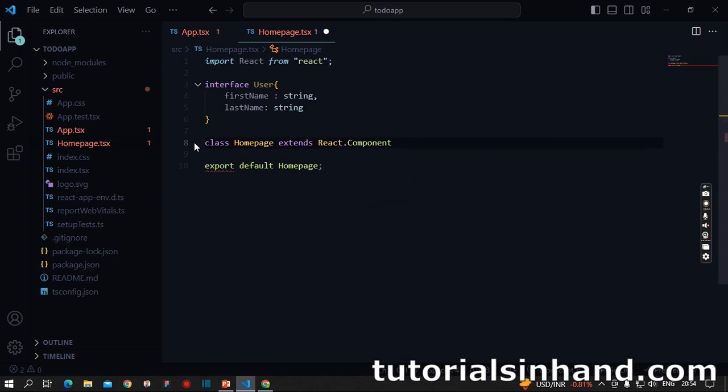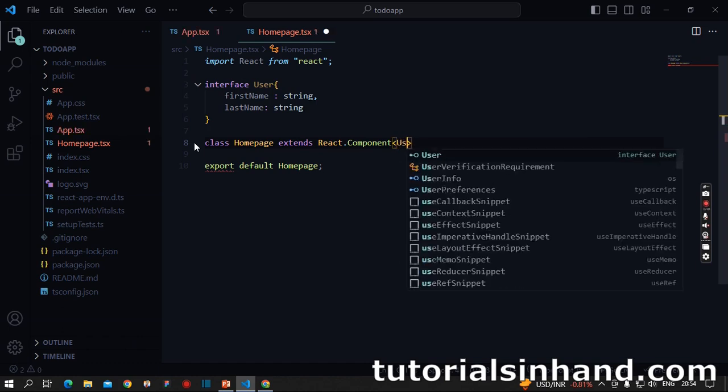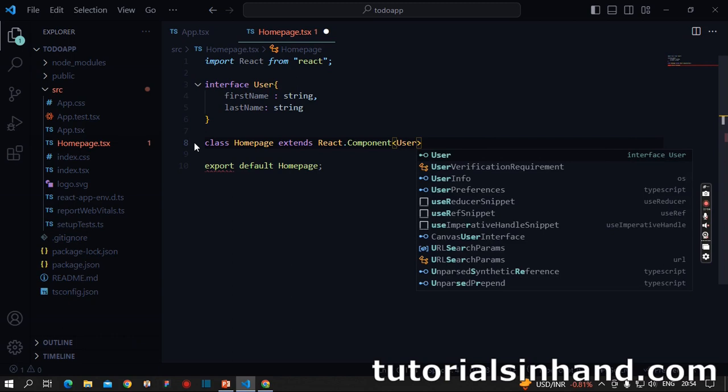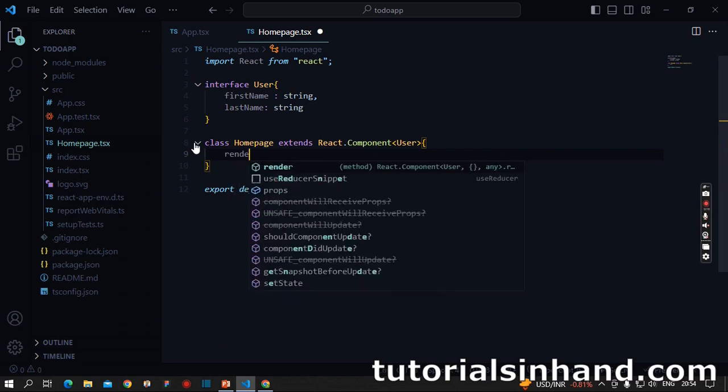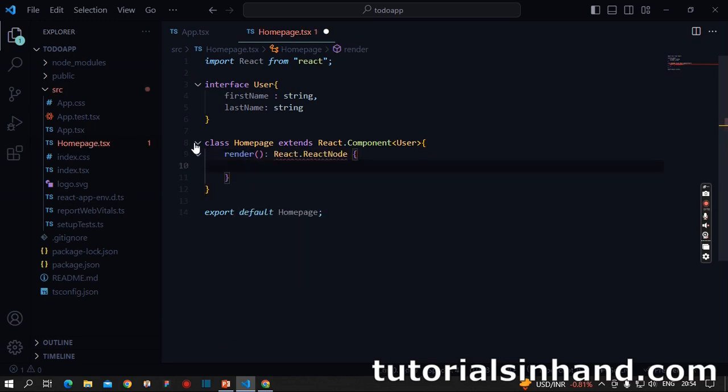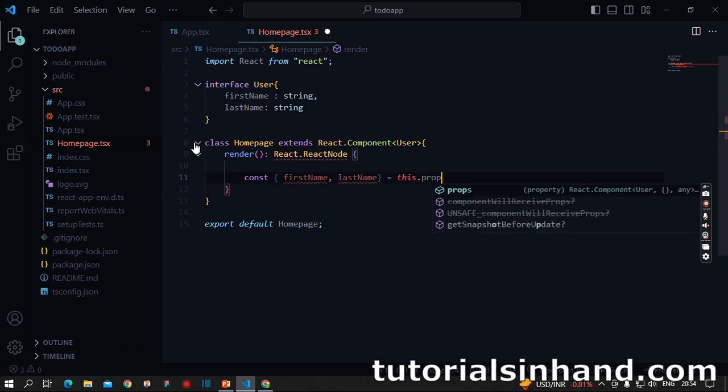Within here we have to specify the type of the props which are received, so it will receive props of type User. For class components we need to write a render method. Within the render method we will destructure the values received, firstName, lastName, from this.props. Remember, this.props actually contains the data which is received as props.